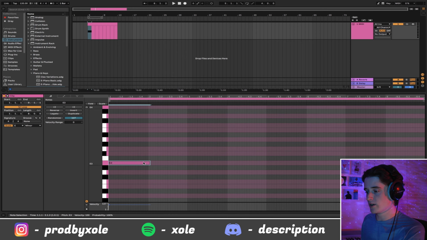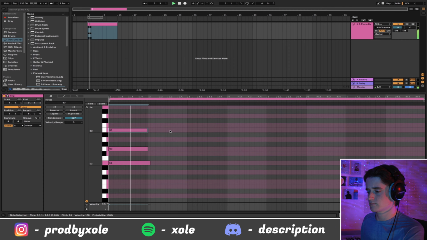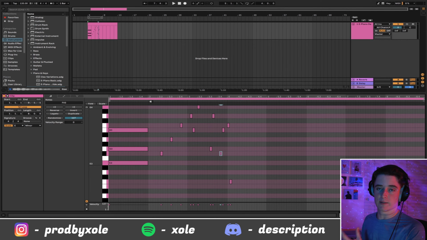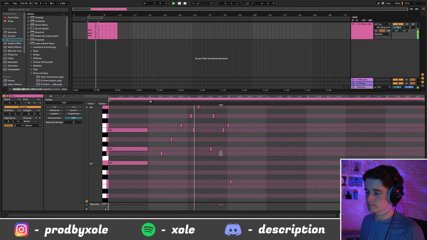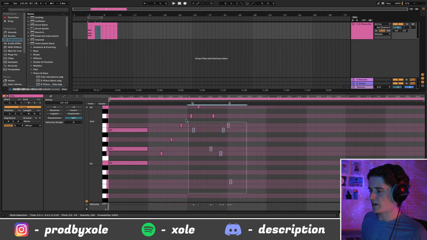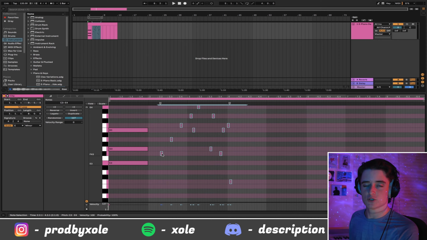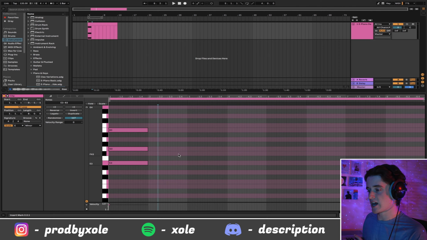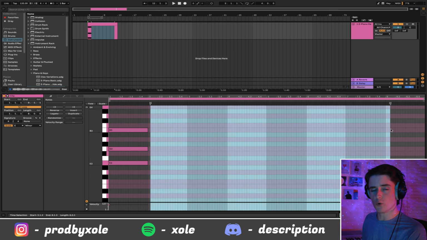Let's just start off with a 1 chord. Just do a little bit of this action. Really cool instrument. As you can tell, any note that you play that is in this pink region is gonna be in the scale of E minor. So that's pretty fire. I think we're gonna just stick to that. Totally joking. Give me some time and I am going to throw in some chords.